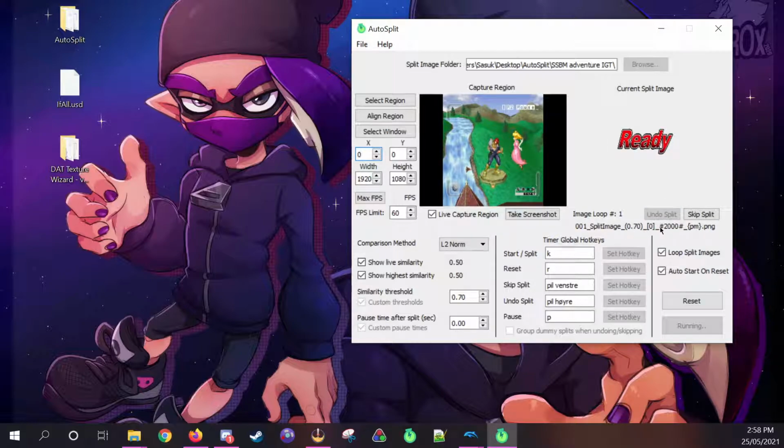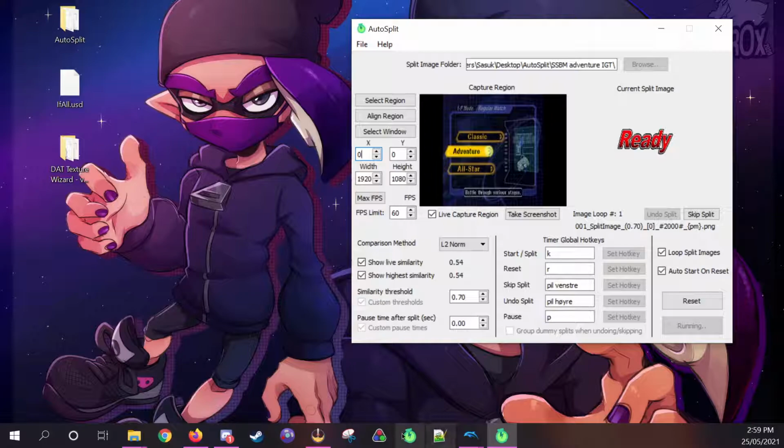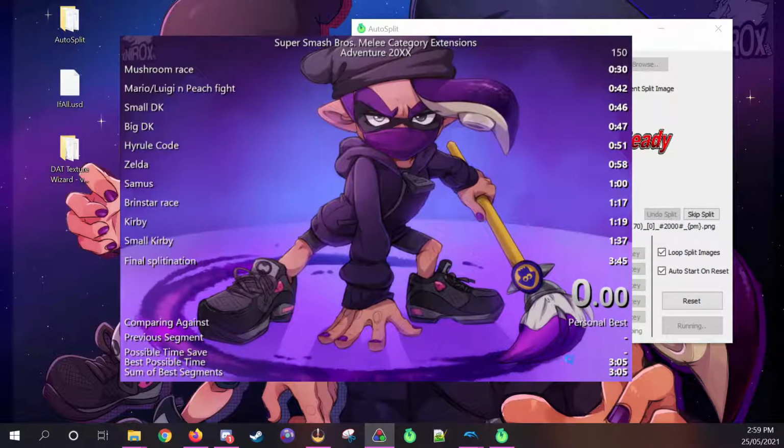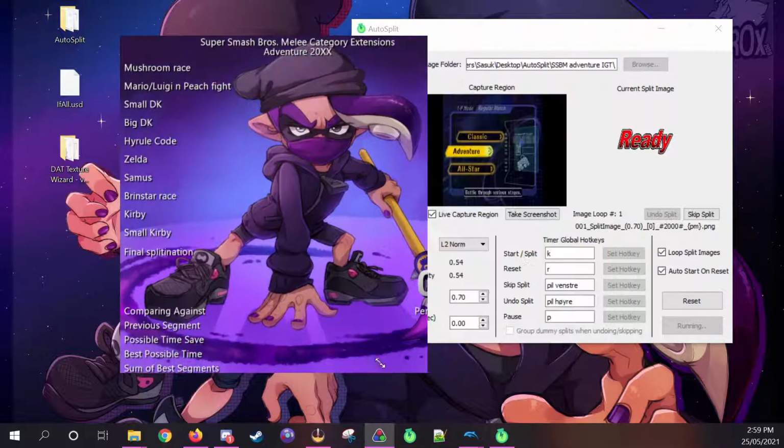The 2000 thing here is the time it takes before it starts to split. I like to have it like that because I don't want the timer to start right away. The way I will showcase that at the end is with LiveSplit.